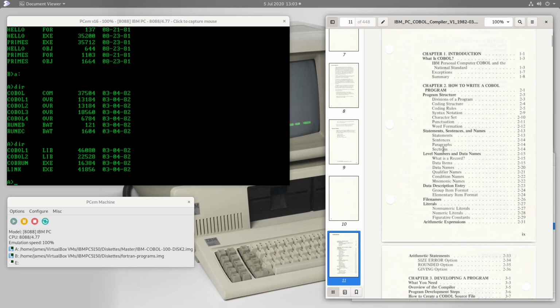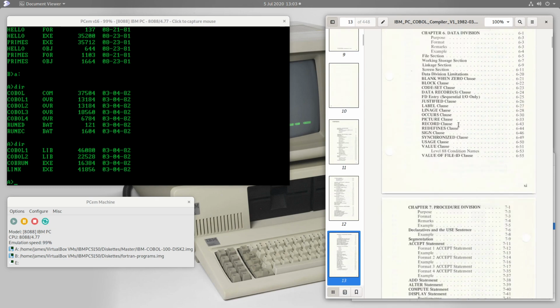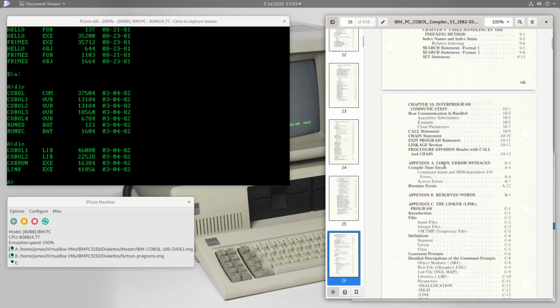All of the statements are written in a very verbose way. The theory at the time was you want the source code to be almost self-documenting. Now it misses that target in a few instances, but the general philosophy of the language is to write as much information in English to try and make the program as readable as possible. And so that leads to a very verbose code. And so all of that syntax is explained here in great detail in all of this manual.